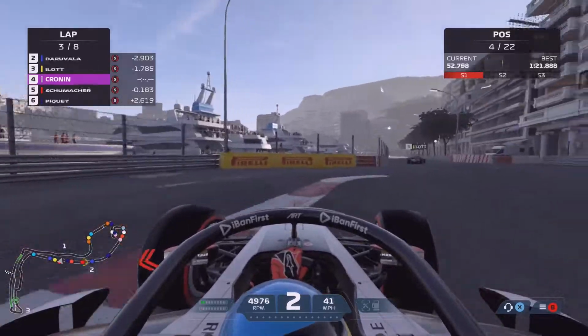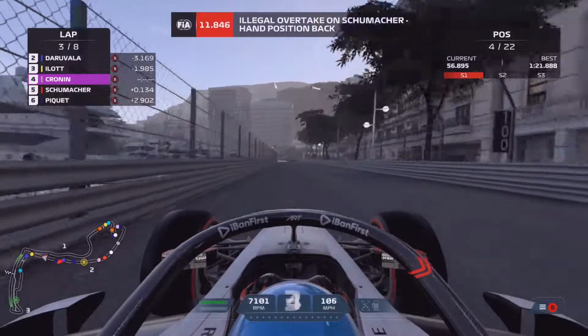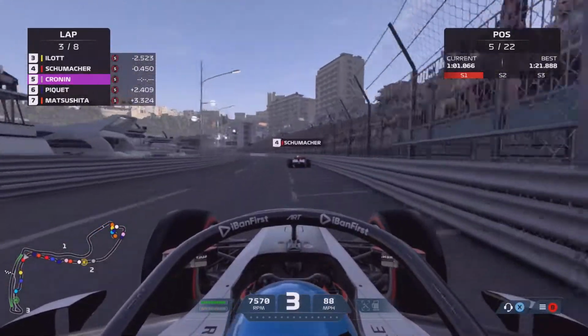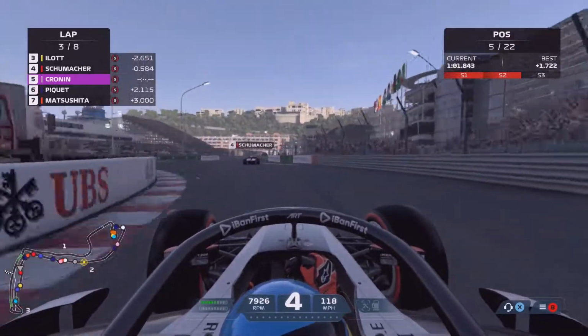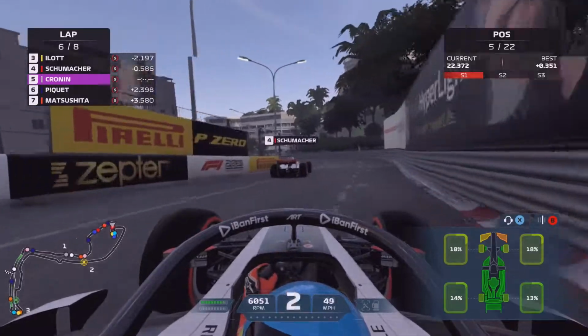We're going to dive to the inside, going through the chicane. We've actually made a move down there, but it was an illegal overtake, so we've got to pull over and give the place back. So that's us back to square 1 as we just about keep it out of the wall, going through the left-hander and back to the chicane again. So we'll have to try again, trying to make that move work.